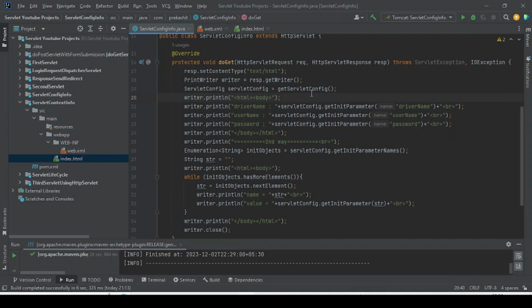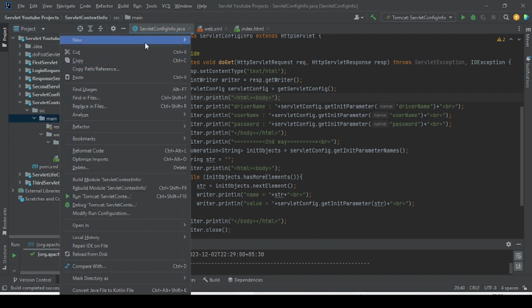So when do we use servlet context? For example, we want two servlets which use the same information, the same information for both servlets. For example, let me create it. I have created that structure.